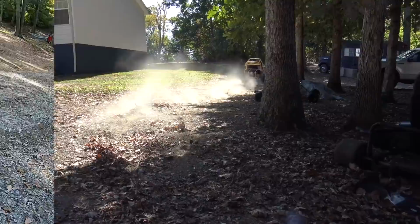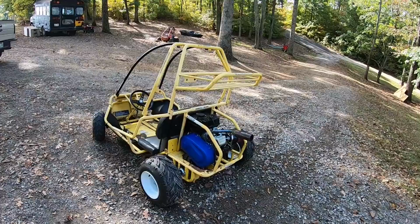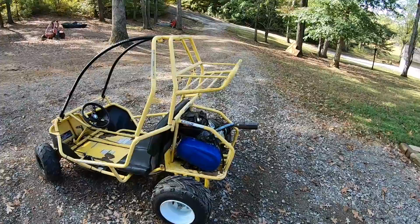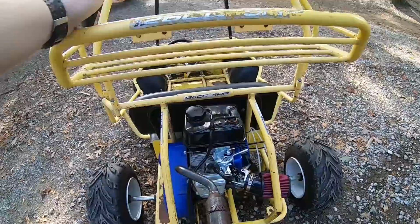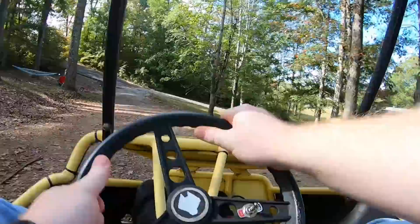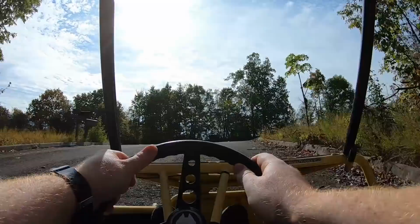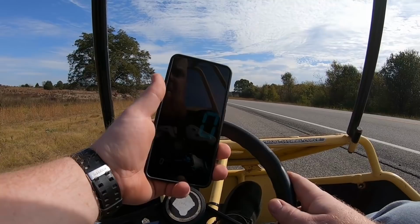So I had to real quick go grab my GoPro because this thing freaking rips. It goes probably 40-45 mile per hour. I won't be able to have it on screen, so what I'm gonna do is just hold my phone with the GPS app to see what this thing will do on top speed. So let's go give her a rip. See the phone. Let's give it a top speed run.